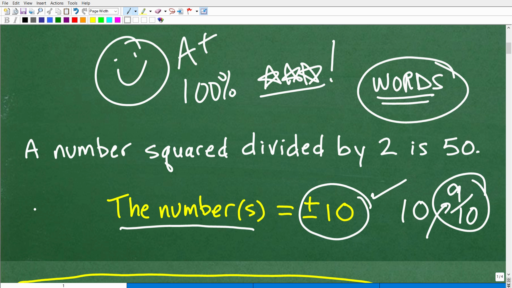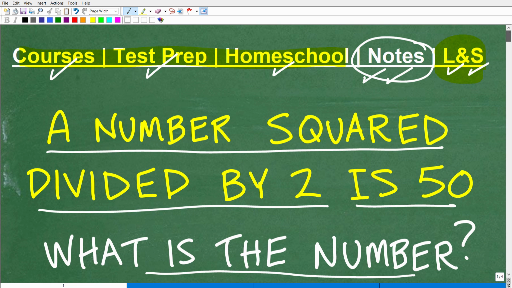So these little details are not just small little details. If there are two answers, here's answer 1 and here is answer 2, and you just gave me one answer, then technically you only got 50% of this right. You have to give me the other answer as well. But hopefully this makes sense to you. If this doesn't make sense to you, then you want to start with easier problems. But the main topic here, again, is translating verbal phrases into algebraic phrases.